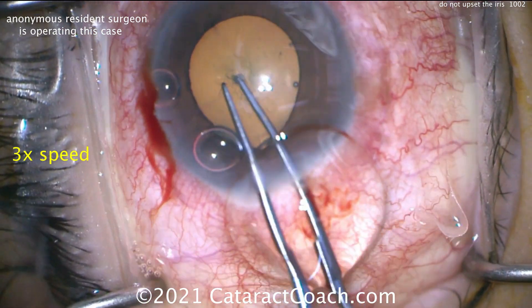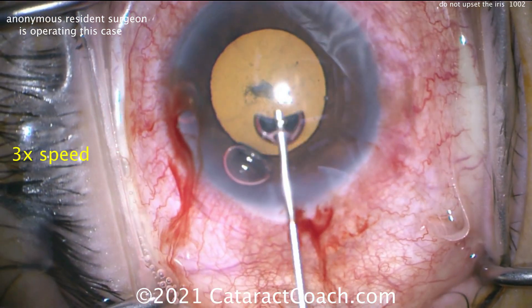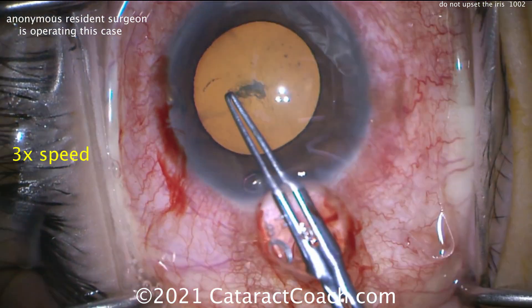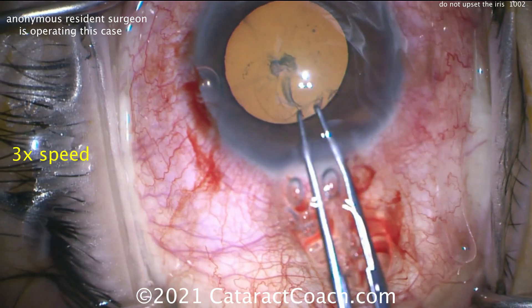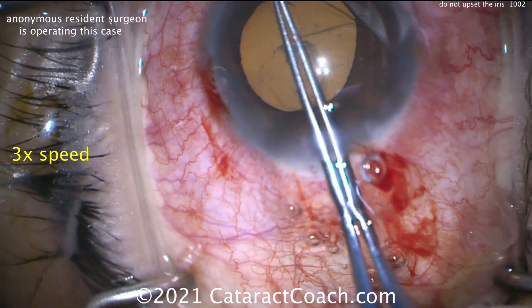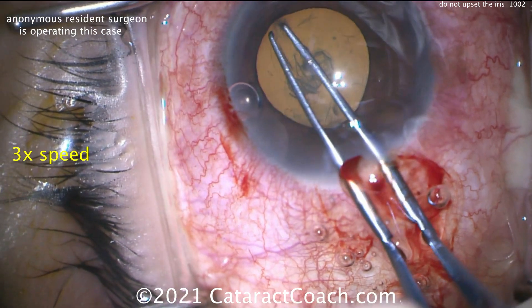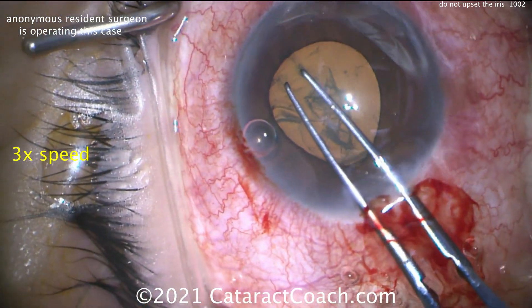All right, time for the rhexis. Small eye, hyperopic. The speculum is cranked. There's the viscoelastic loss, and look at that — peak pupil. Here comes the iris, it's going to pop out of the eye. Trying more viscoelastic, going with the forceps, trying to start a rhexis. There's the beginning of the rhexis. So far so good, but losing a lot of viscoelastic, still with a reasonable pupil size, so continue.